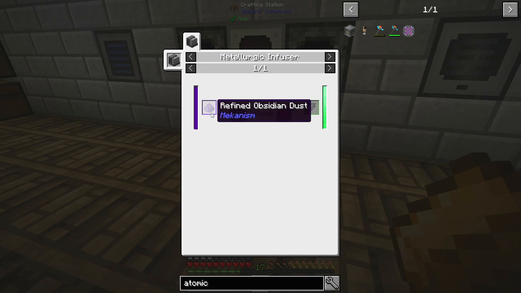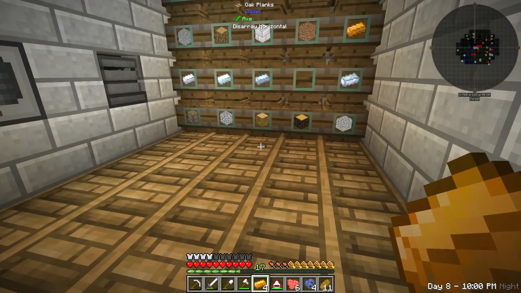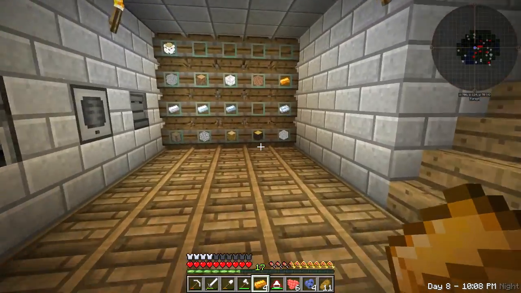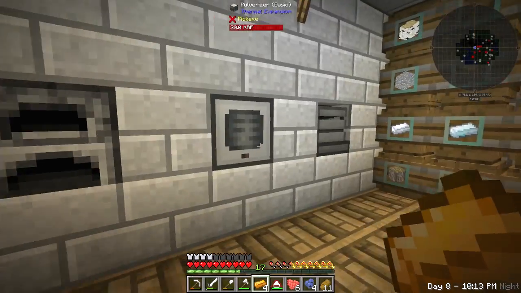We can probably get that into the crusher, I would imagine. So we need to get some obsidian. For that, I need a diamond pickaxe. We haven't got any other diamonds, have we? Have we found diamonds yet? I can't remember if we've even found diamonds. I don't know. Right, there's all our iron.